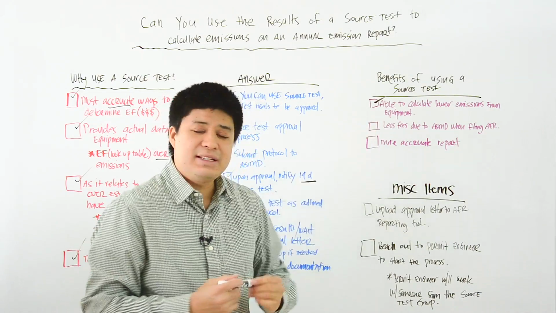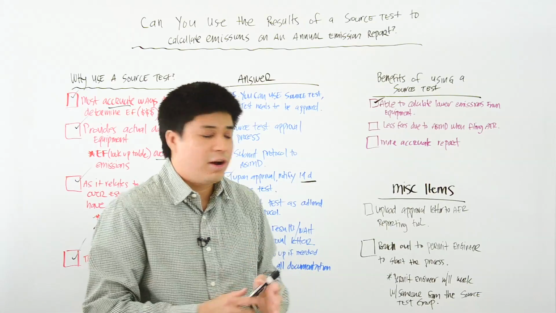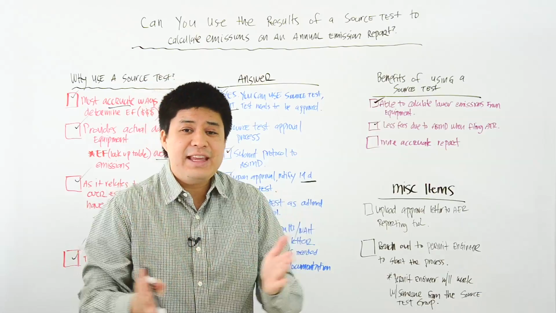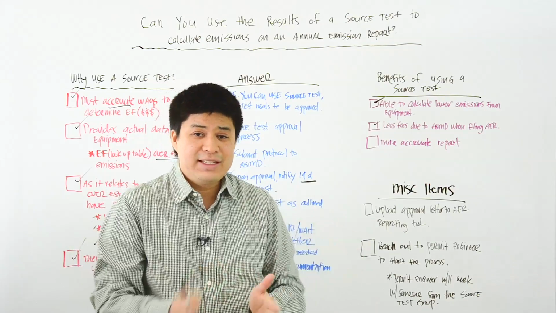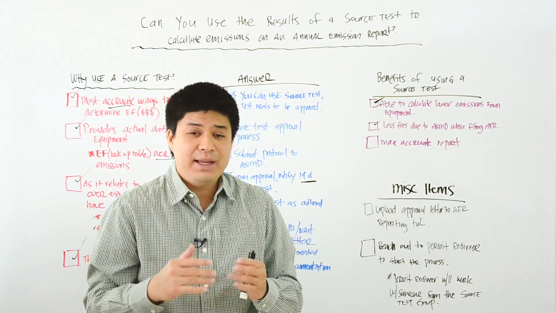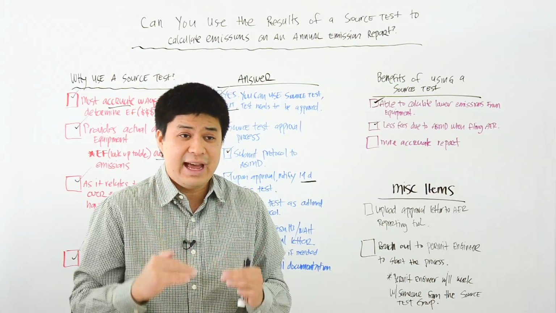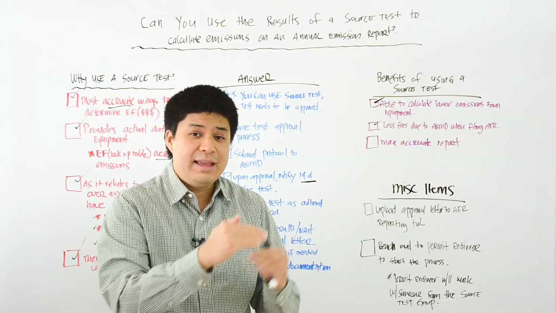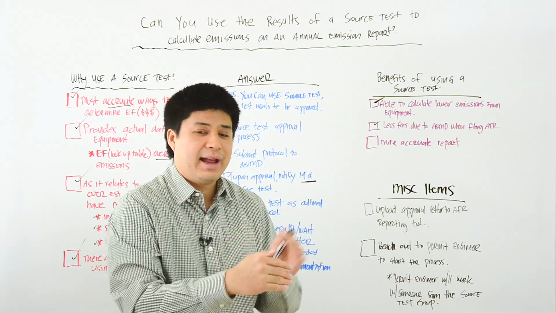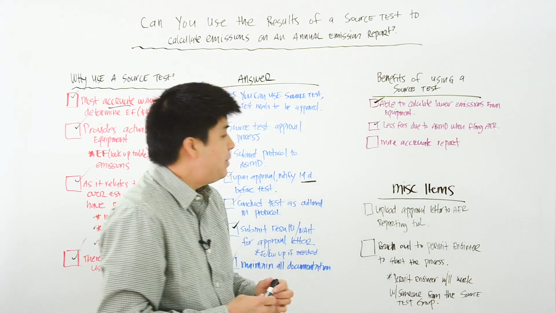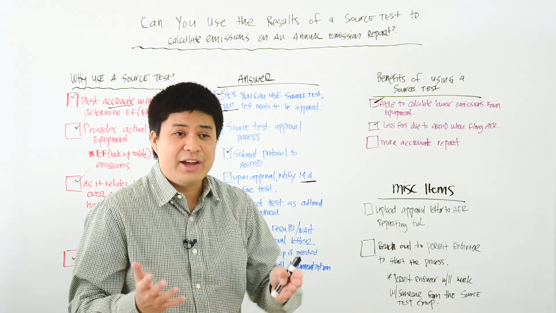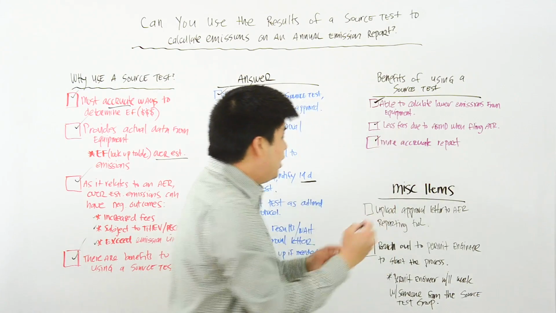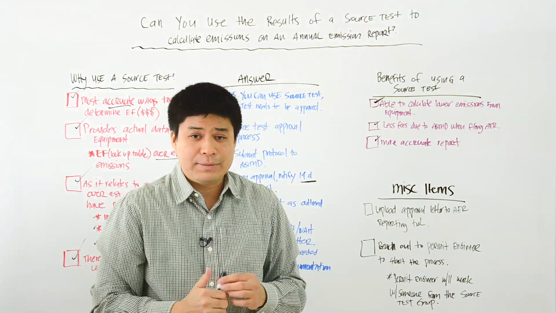When you lower the emissions from your equipment on your AER, then less fees are due by your facility to the AQMD on your AER because your emission levels have gone down because of using a more accurate emission factor, which was determined by a source test. And so there can be a monetary value. It can affect the bottom line because you'll pay less fees. And then overall, you'll have a more accurate report.